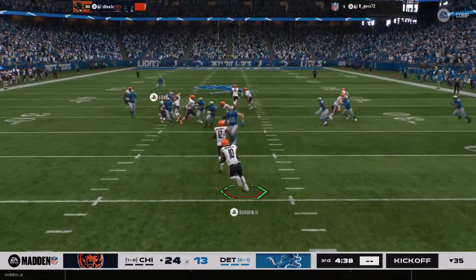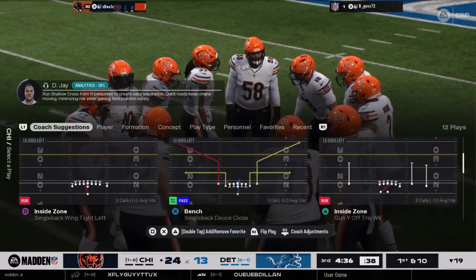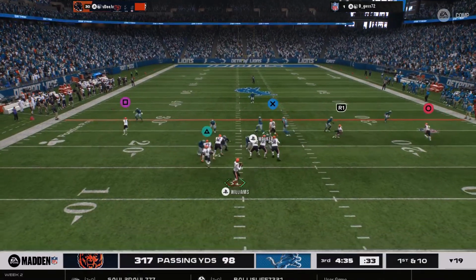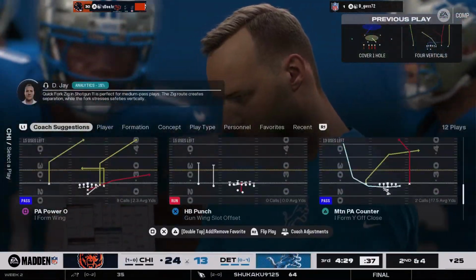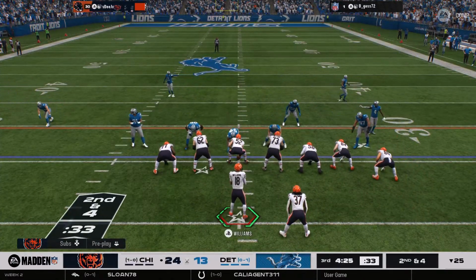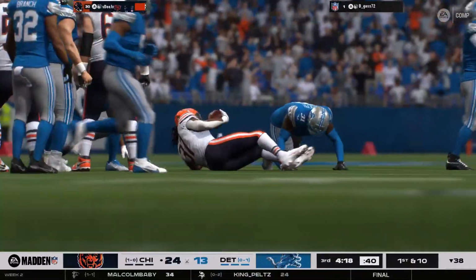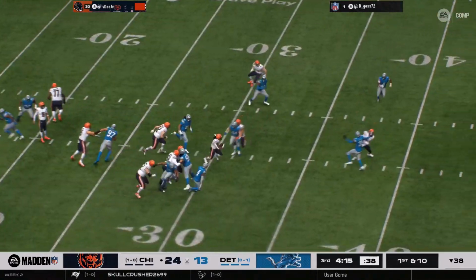Duvernay on the return. Good job in coverage. They're going to get him down short of the 20-yard line. First and 10 at their own 19-yard line. On 1st and 10, it's Williams. That's complete. It's Odunze. Complete to number 15, Rome Odunze. A 5-yard gain, from the 25, brings up second and 4. At the 25-yard line. Running straight ahead with Edwards. And they'll bring him down, but not until he gets to the 38-yard line. It's a pickup of 12. Good for a Bears first down.